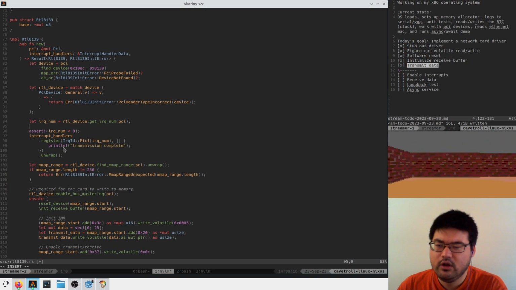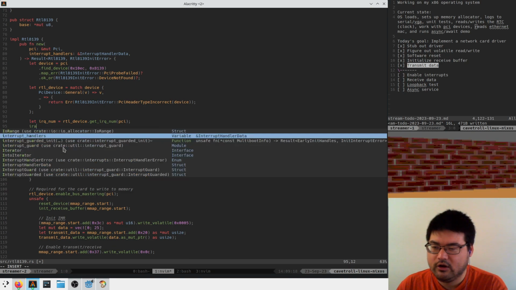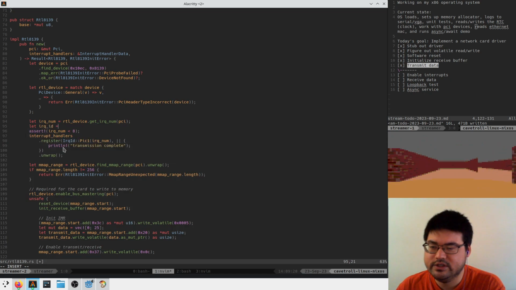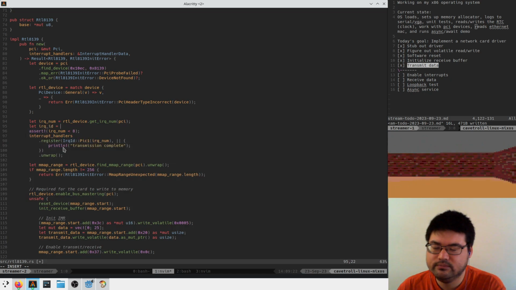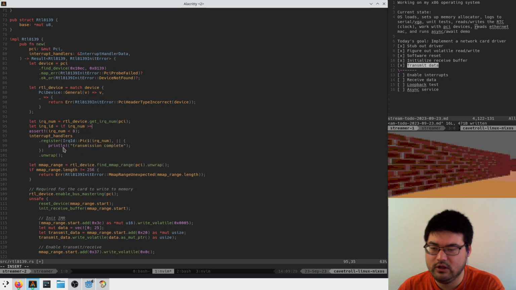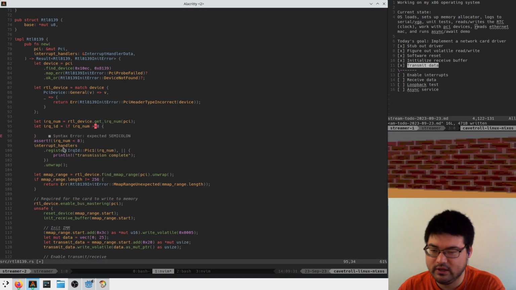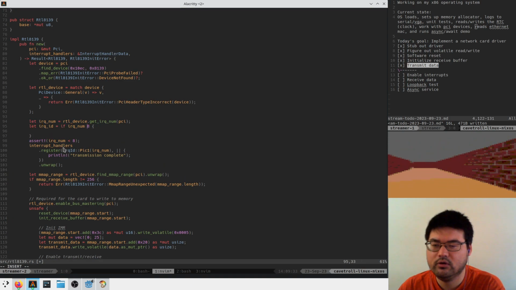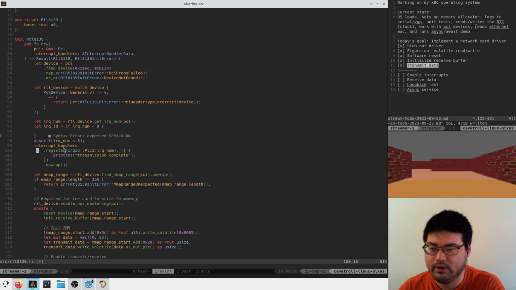So let's say IRQ ID is, what do we say here? This is if IRQ num is greater than or equal to 8, or less than 8, let's say. If it's less than 8, we go PIC 1.